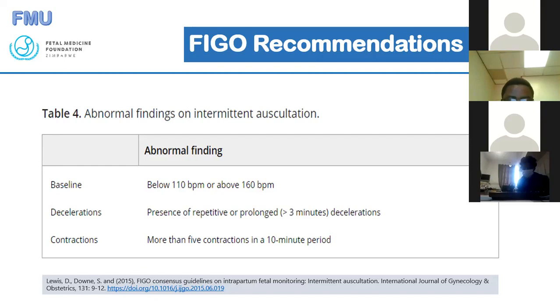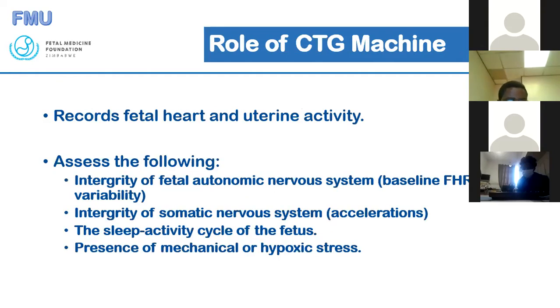There are so many shortcuts, so many things we are doing that we are not proud of sharing with the colleagues who are doing it properly. But I want to introduce the CTG. Now that the CTGs are there, what is a CTG machine? A CTG machine is an electrical gadget that records both the baby's heart rate and the uterine activity.